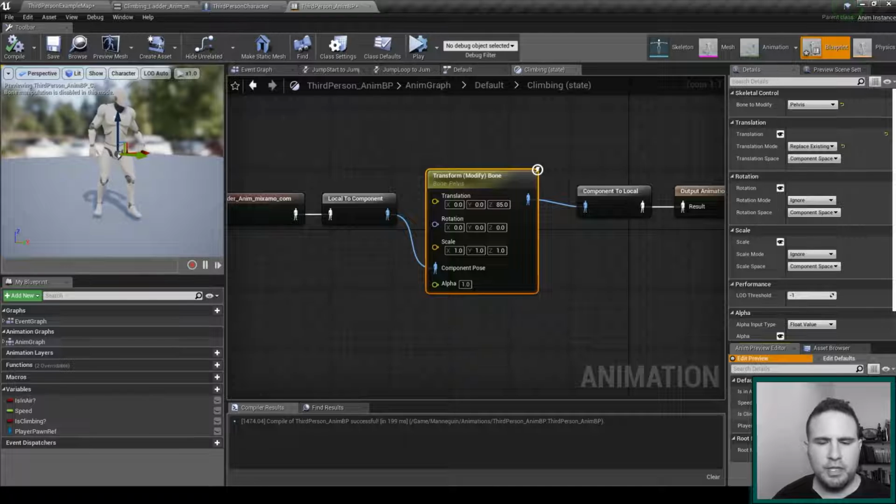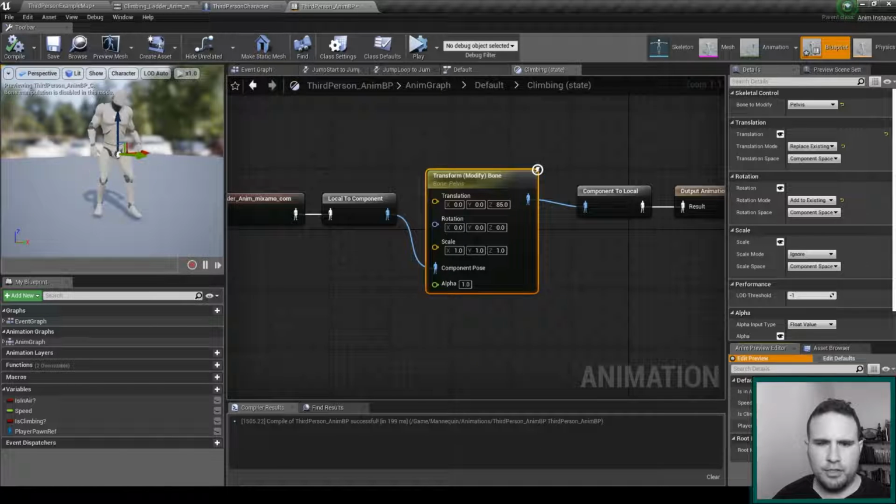But we still have a problem that it's turning. So let's also change the rotation. Okay, so I'm just going to go over to the rotation, and I'm going to change the rotation mode to add to existing, not replacing, but we're adding the rotation. And once again, I can click the is climbing, and notice that I'm hitting compile every time I change anything here, so we can see it playing.